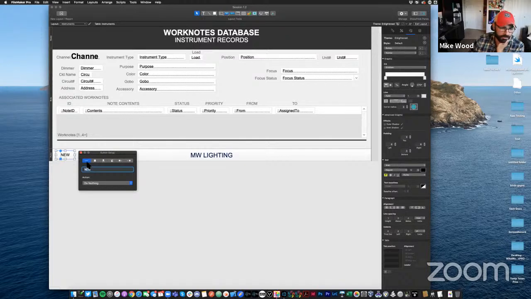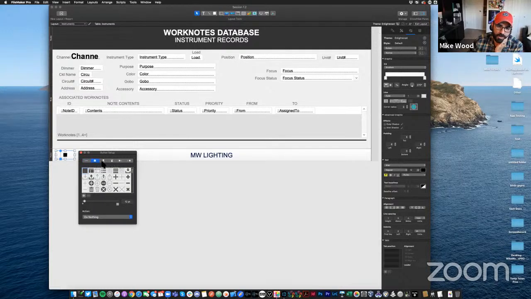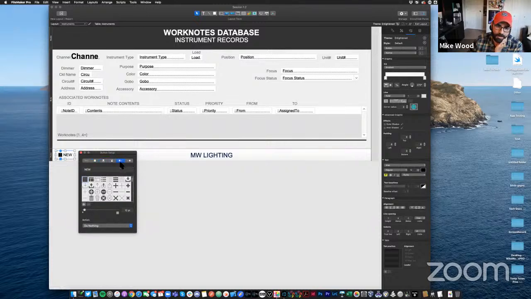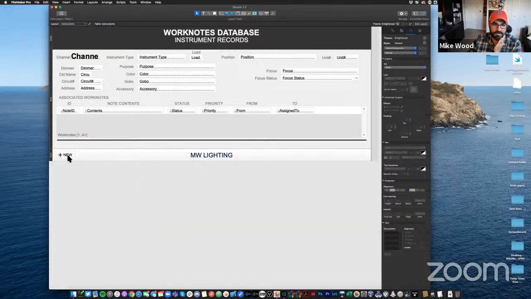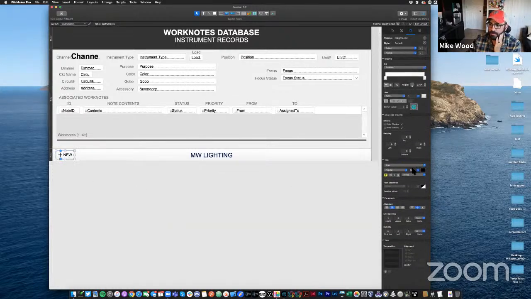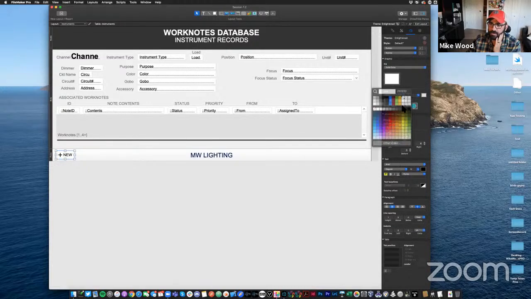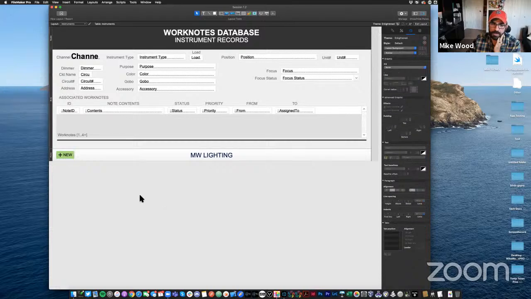Now, if you notice across the top, right above the text field here, there are a couple of different options. You can keep it as text. You can put a symbol there instead if you want, or you can do a symbol and text. And these next few buttons allow you to choose how that's laid out. So I'm going to do this one here, the second one from the right. It's going to be a symbol and text. And the symbol I choose is going to be the plus button. Boom, just like that. So now I've got a little new button there. And of course, new, usually that corresponds to some kind of a green color. So I'm going to fill that in with a light green.